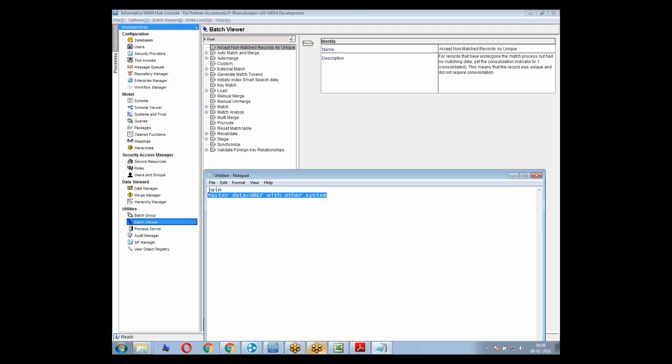Other systems means, let's say, first of all, remember that the master data and the cross reference provide the key information, but depending upon your need, for example, I already gave an example of a credit card. Let's say there is a credit card department, and then a debit card department, and a savings department, and then you create a master data over it. What does the master data contain? The master data contains the master data plus the cross reference. I mean, the cross reference is separate, but still, that's the master data and the cross reference.